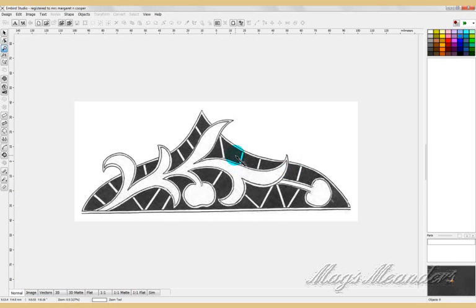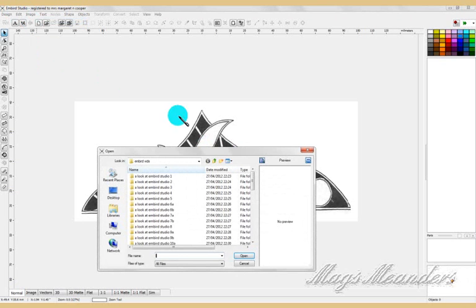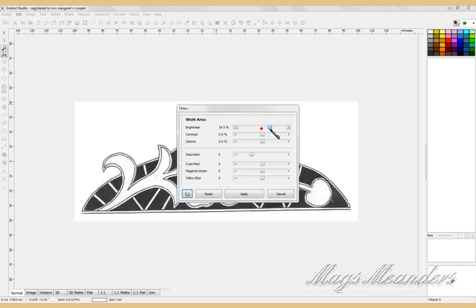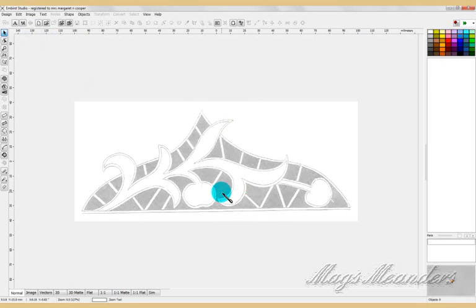Now, as it is, it's a little bit too dark to use as a digitizing template. So I go into image. No, I don't. You have to forgive me. I've had a particularly trying day today. Background filters. And I think that's quite pale enough. That allows me to see where I'm laying my nodes and any guidelines I might be putting in and anything else.